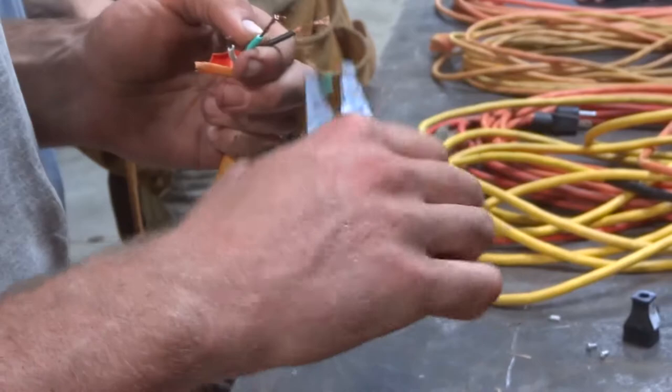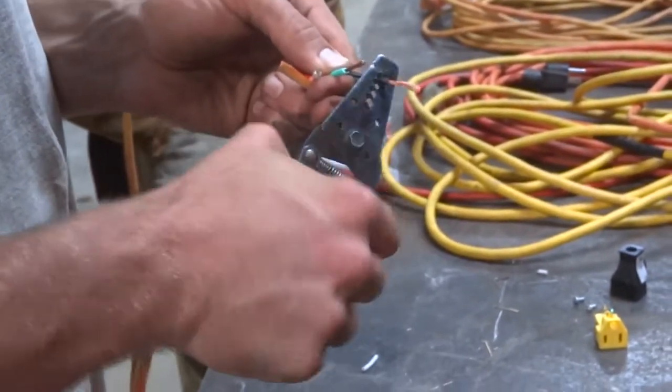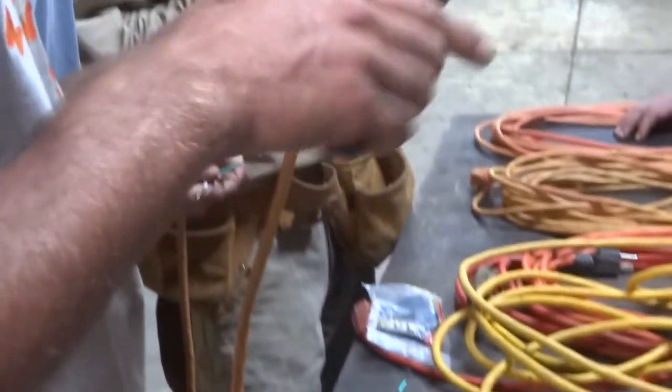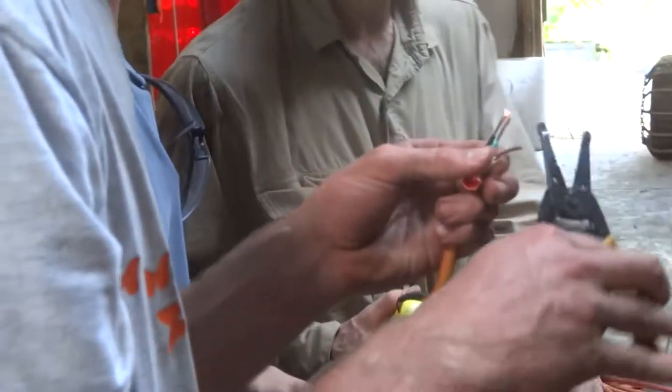Do we have a soldering iron hot? Yeah, we do. There's one back there. You want to do that? You want to solder it so it's a solid end? Sure. That would be a good idea. And then you just wrap it around. Do we have a pair of actual wire cutters? Because these are also sort of dull.